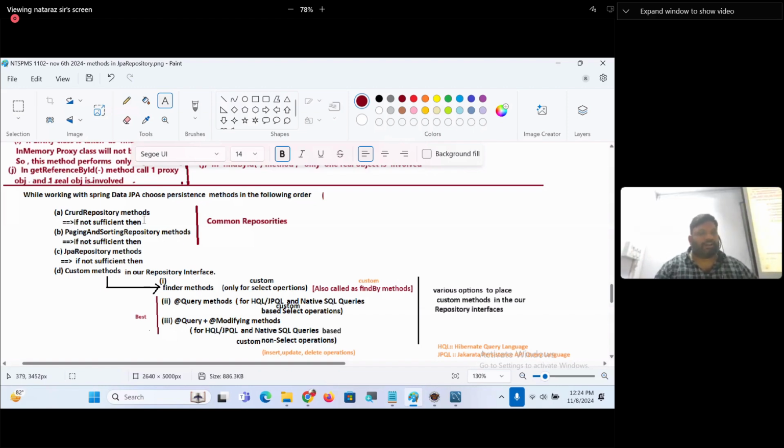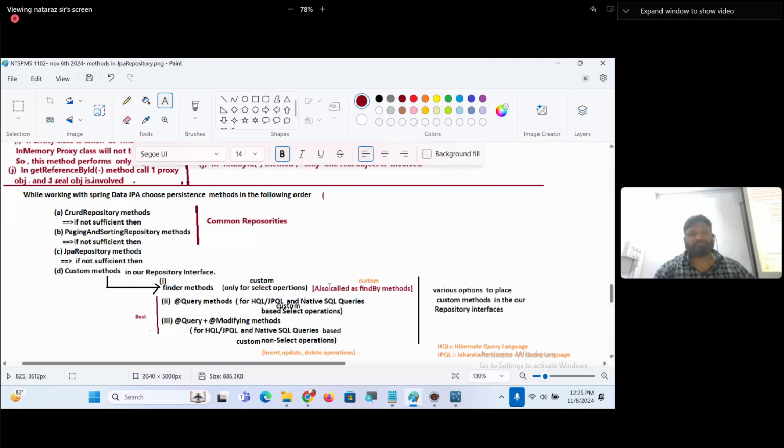For a custom method in our repository interface, there are three choices. First one, finder method, only for custom select operations, also called custom findBy method. Finder methods and findBy methods are one and the same, but only select operations are possible, not non-select operations.